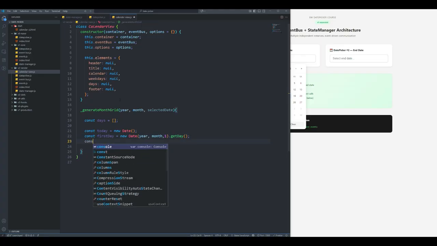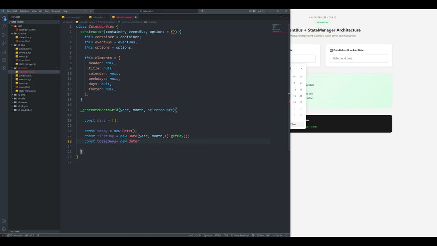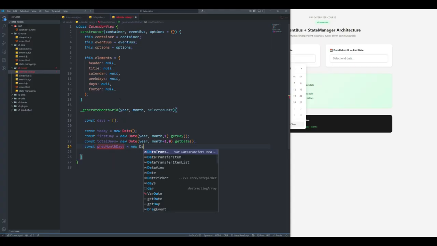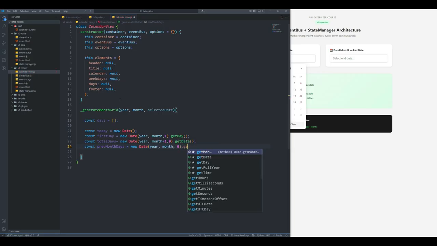Next we need total days, new Date(year, month + 1, 0), and we will get the date. So we will get the total days for the current month, and then we need previous month days, and get the date.